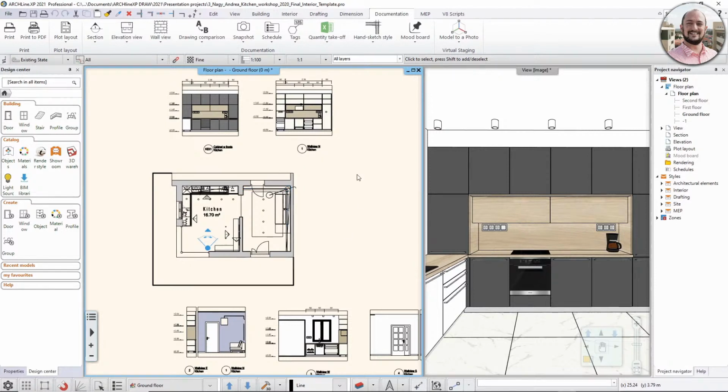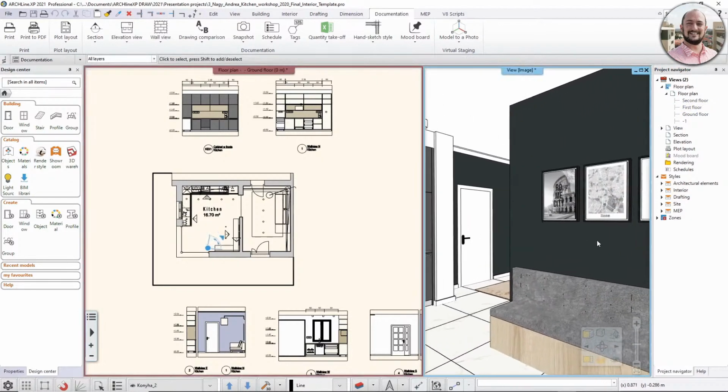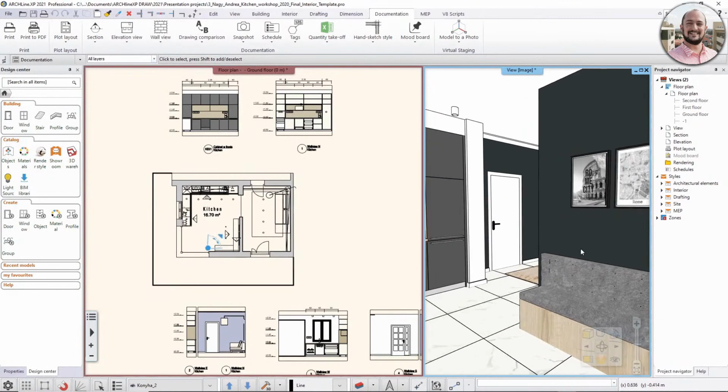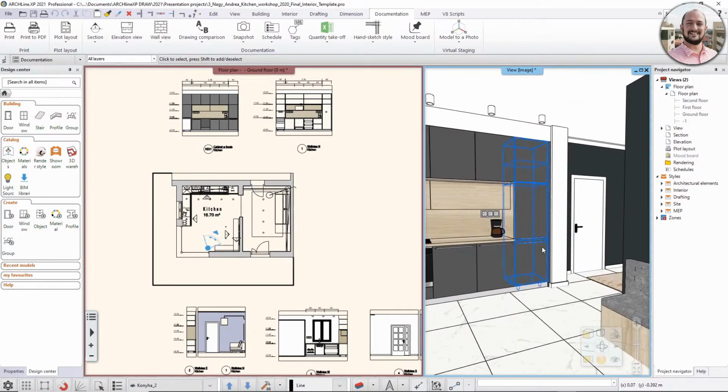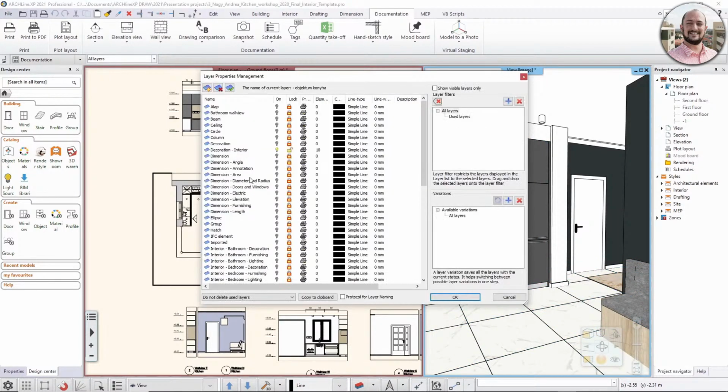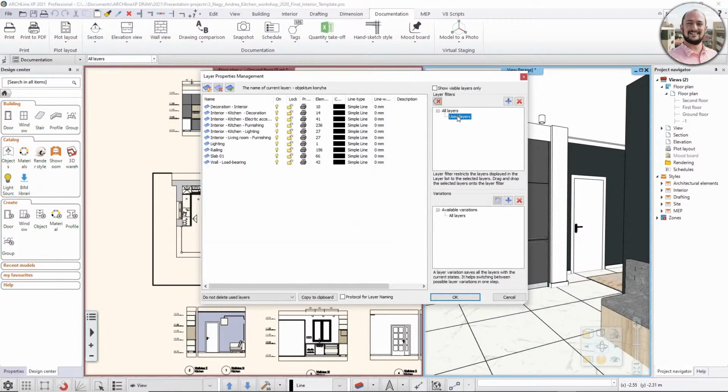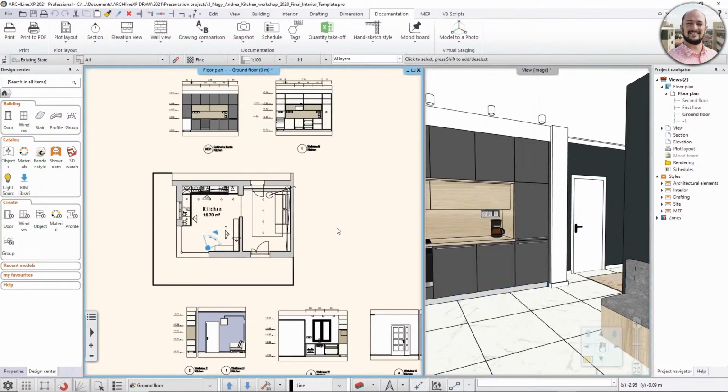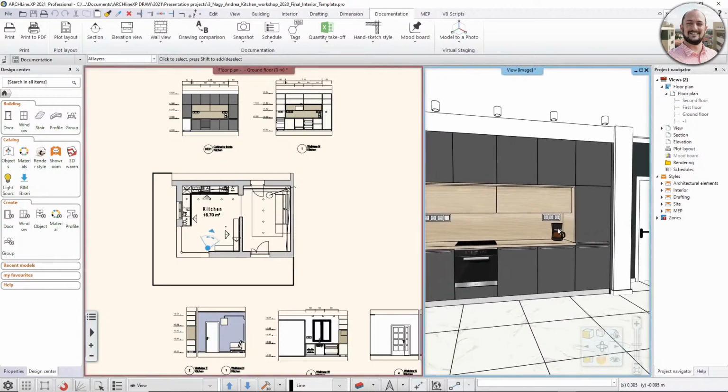And as you can see, there is the same exact floor system applied here. I developed all these items with the styles stored in that specific template, and also I used the same layer system that I defined previously. Here, if I click on the used layers, I actually used not that many of those layers, but I just simply used my template as the basis of this work here.